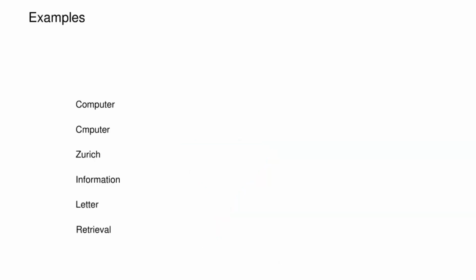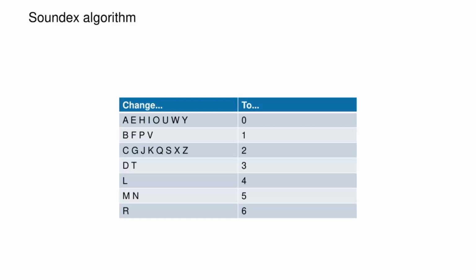So here's the idea. I'm going to be doing it on 6 examples to show you how this works. We have a conversion from letters to digits that looks like this. This is my conversion table. And I'm going to replace the letters by the digits. Now you can see why it makes sense, because the first one has kind of the vowels and what is kind of almost a vowel, like the Y. So A, E, I, O, U, and W, the H that is not always pronounced.